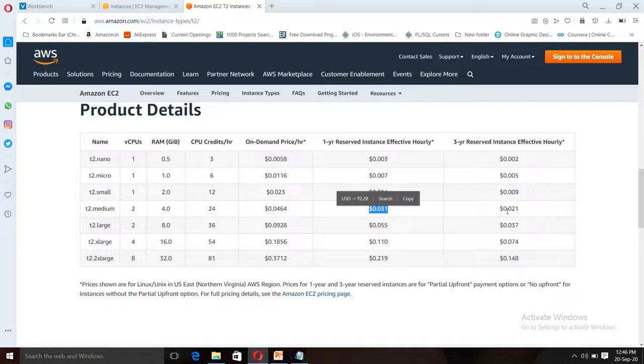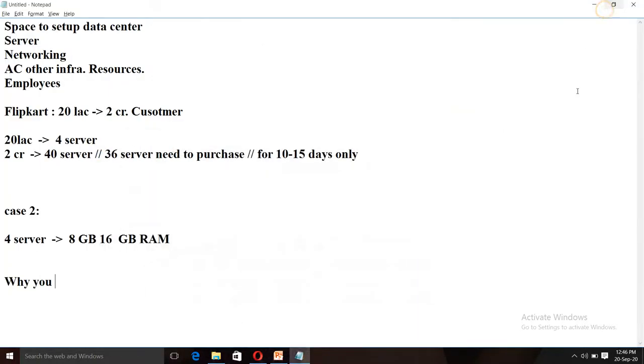If in a day you use only 3 hours, you need to pay only 3 hours of money to these cloud providers. That means a cloud says that whatever you use from me, I will give you. Whatever you want from me, I will give you all the resources. If you want a server, I will give you a server. You need the network configuration, I will provide you a network configuration. You need to do some administrative tasks to manage that server, I will do that for you.